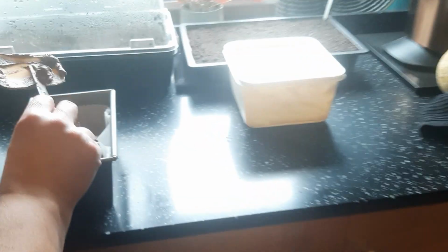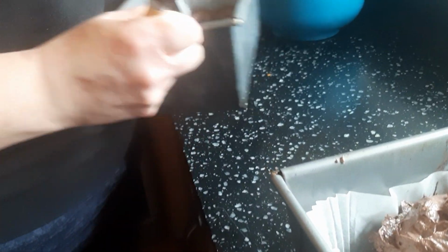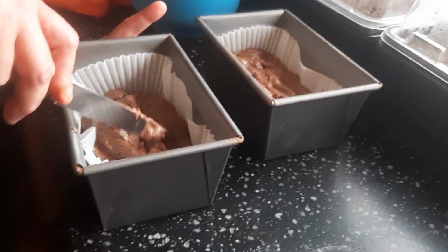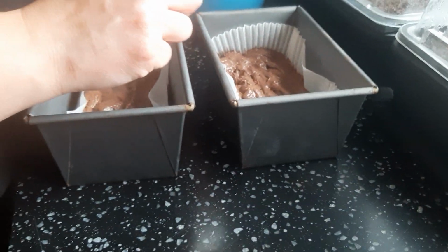Okay, I'll just put the whisks away. I end up licking the whisk. Okay, I don't have any. So much chocolate over me. One. Two. There. Ready for the oven.